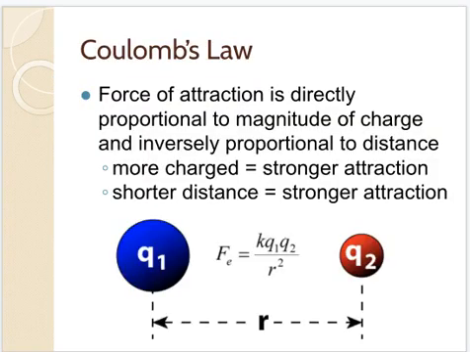So first, a real quick review. You did an activity with Coulomb's law in your last homework assignment. And essentially what this is saying is that attraction, so the positive and negative attraction of protons and electrons, is directly proportional to the size of the particle and the distance of the particle. So the larger the particle, the stronger the attraction.